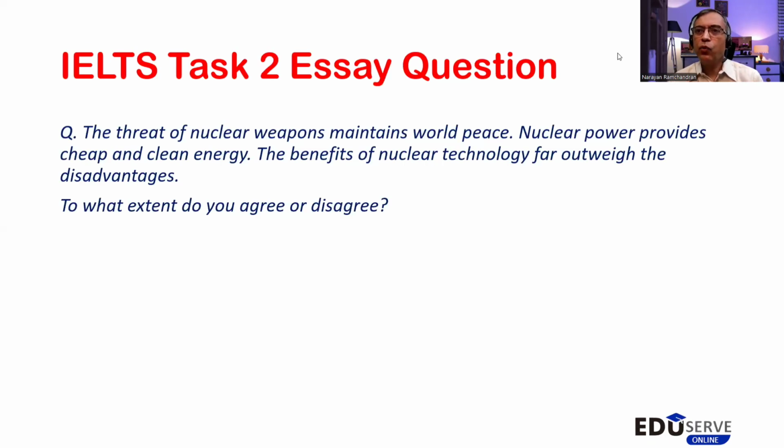Now I'd like you to attempt writing an introduction for the question that is there on the screen. You can pause the video and write your introduction. After you've done that, I will be sharing a student's introduction, which would at best get between 5.5 to 6 bands, and then tell you how it can be improved to get a higher band, which is between 7.5 to 8 bands.